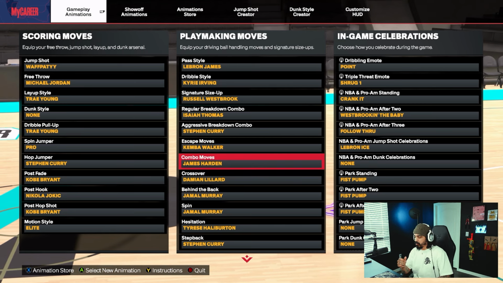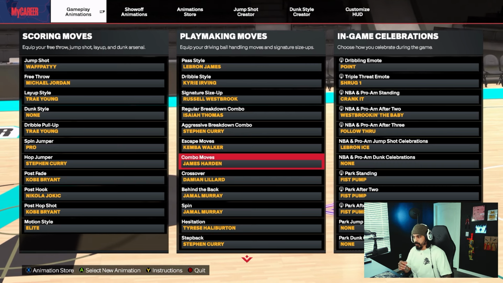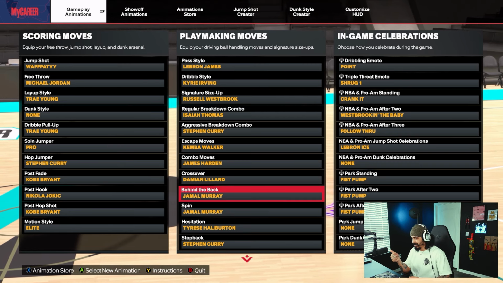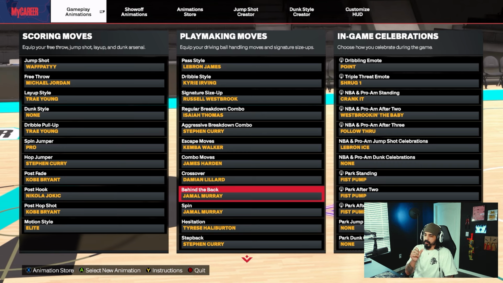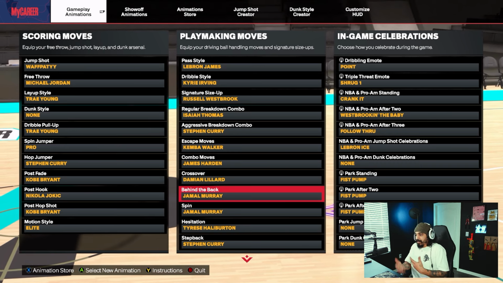Combo moves is like a right left or a left right, depending on which hand the ball is in. So you'll flick your right stick left right and then he'll do that. Crossover is a crossover. Behind the back, to get the Jamal Murray, you're gonna hold right trigger and you're gonna hit down in whatever direction. So if the ball's in your right hand, you'll hold right trigger, you'll flick your stick down to the left. If it's in your left hand, then it's the opposite. You'll hold the right trigger and you'll flick your right stick down to the right, and that's how you get that. So that's really all I'm doing.